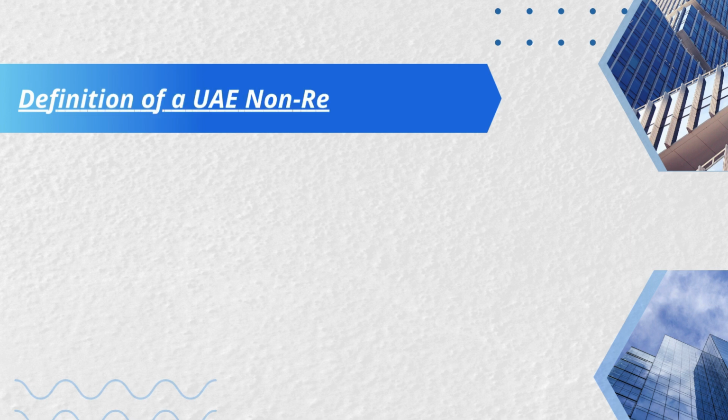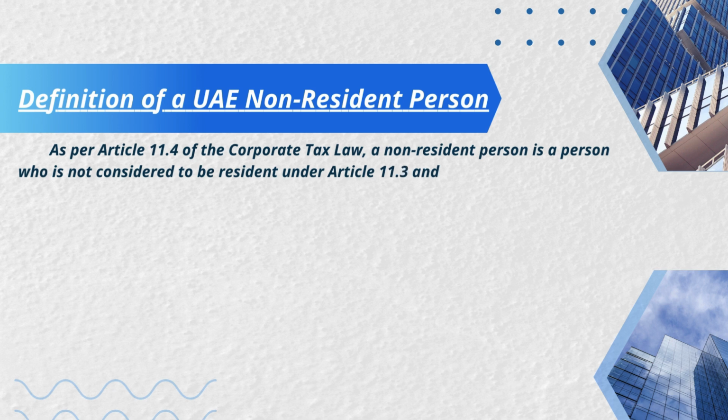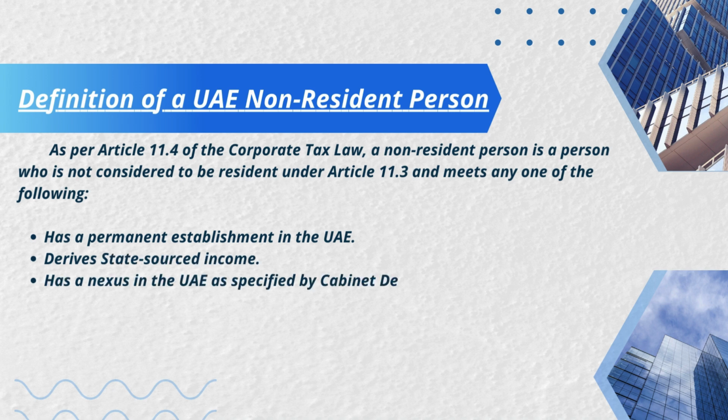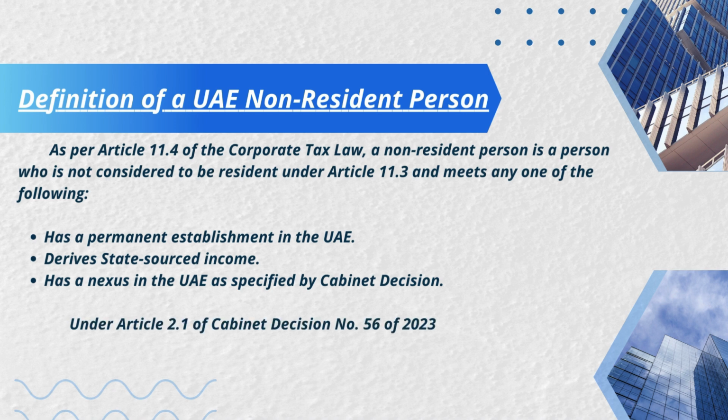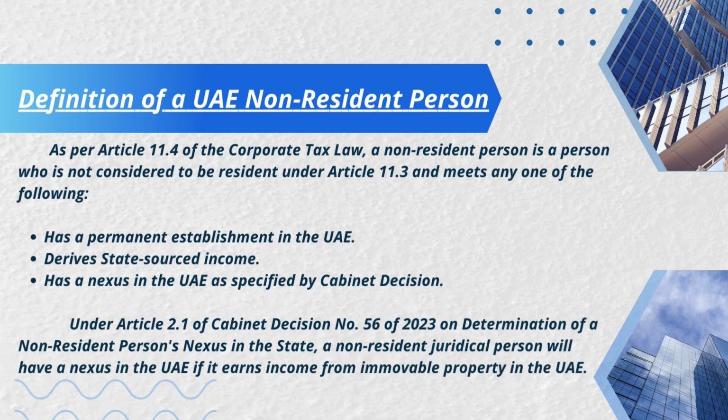Definition of a UAE non-resident person. As per Article 11.4 of the Corporate Tax Law, a non-resident person is a person who is not considered to be resident under Article 11.3 and meets any one of the following: has a permanent establishment in the UAE, derives State-sourced income, has a nexus in the UAE as specified by Cabinet decision. Under Article 2.1 of Cabinet Decision No. 56 of 2023 on determination of a non-resident person's nexus in the State, a non-resident juridical person will have a nexus in the UAE if it earns income from immovable property in the UAE.